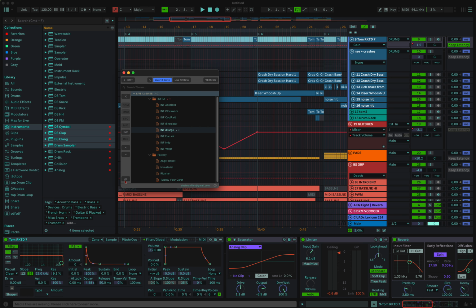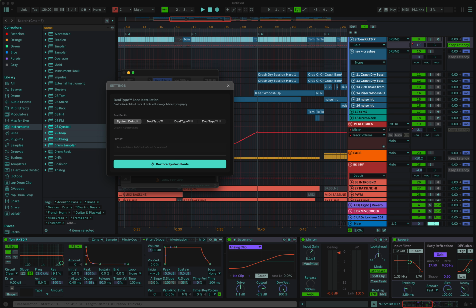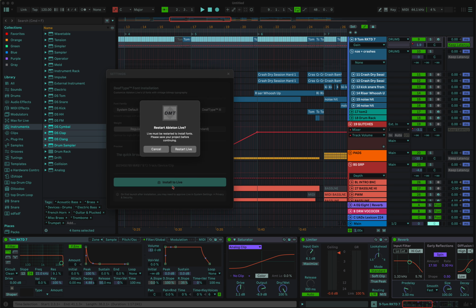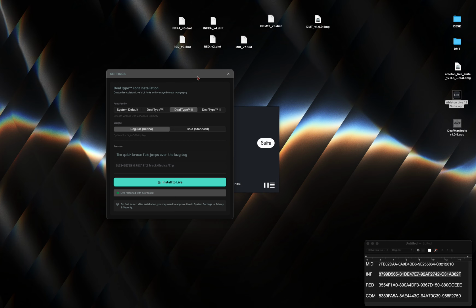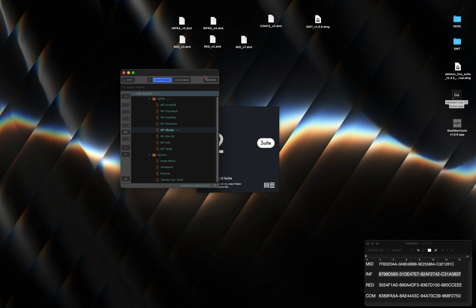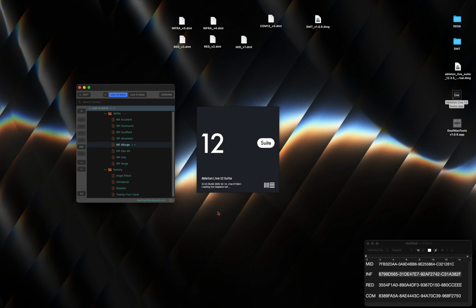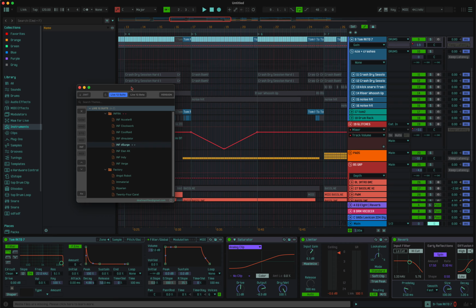And let's go ahead and install a font as well. Just hit the little font icon in the lower left corner. Let's go for type 2, install that, and restart Live. Nice. That has happened, and it's pretty straightforward.